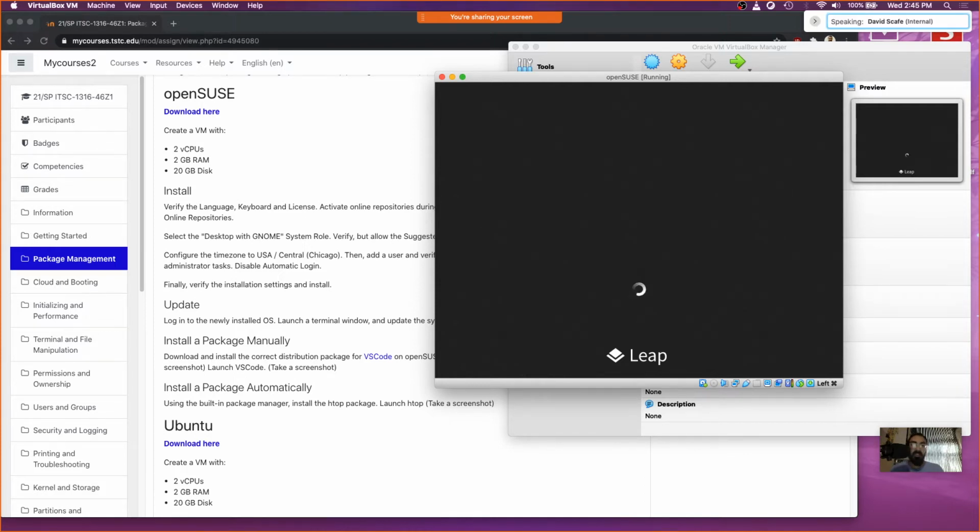We'll give it a minute for that first little setup. Windows finally did something right, and they gave you that, please wait, setting everything up for you. We could use a little bit of that. The spinny circle is fine.